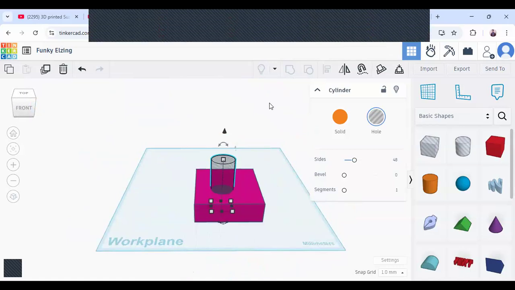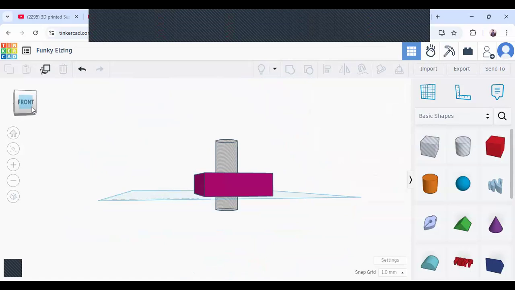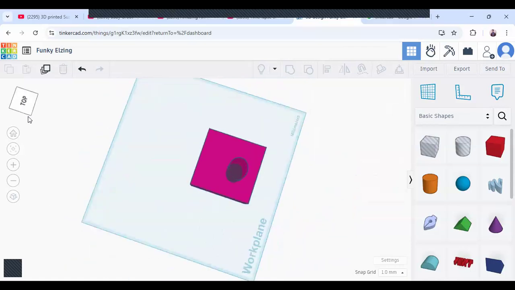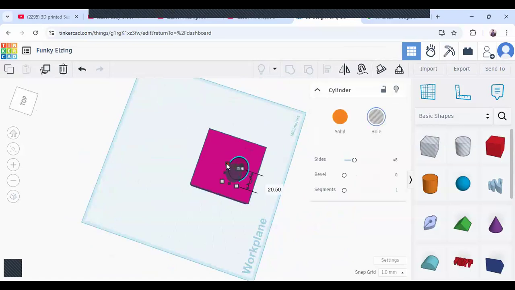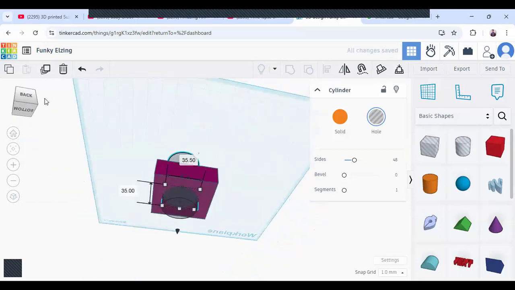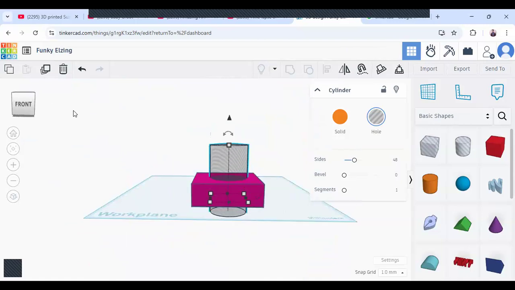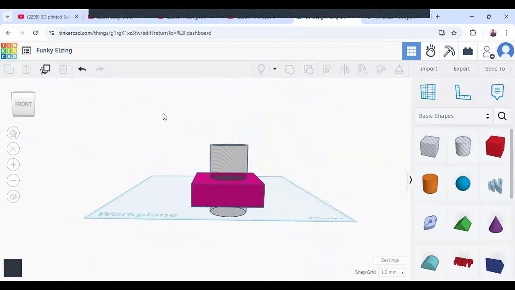Now the hole was created, but now I want to remove this part. We can even set the size of the hole like this. Now the thing is, guys, if I want to actually create this hole here, I have to select this entire thing.